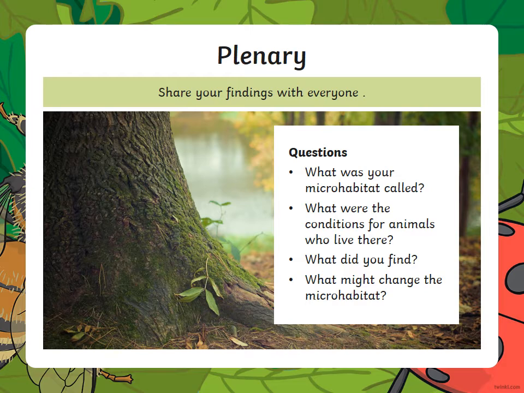Next time, whenever you visit any allotment or a garden, don't forget to observe it carefully and share your findings with everyone. Do observe what your microhabitat was called. What were the conditions for animals who live there? What did you find? What might change the microhabitat? Do observe and do share.